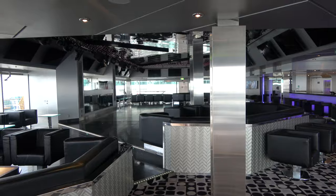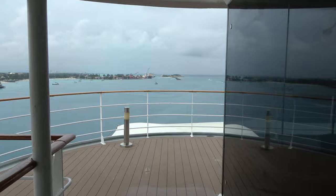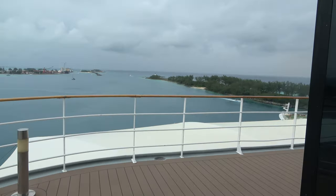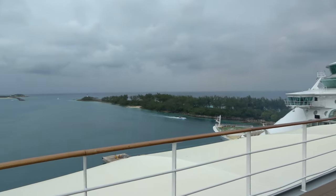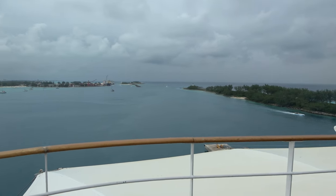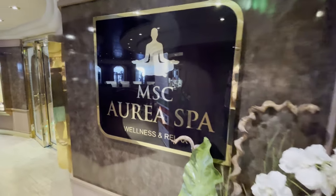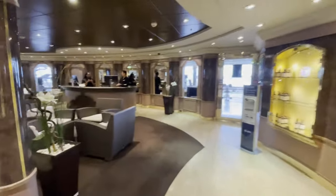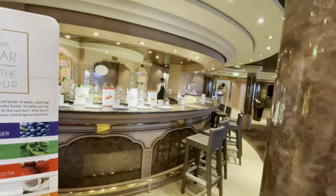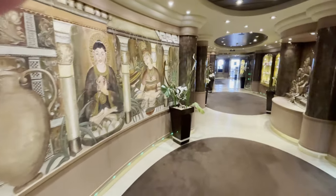If you're at the nightclub and need some fresh air, it takes you to an outdoor deck — a nice place to watch a sail-in or sail-out; it doesn't get very busy. On deck 13 is where you'll find the spa on board the MSC Magnifica. It's a very nice spa with a waiting area and a bar where you can get smoothies. If you're on a beverage package you can actually get Gatorades in there, which helps you recover and get more beverage package value.